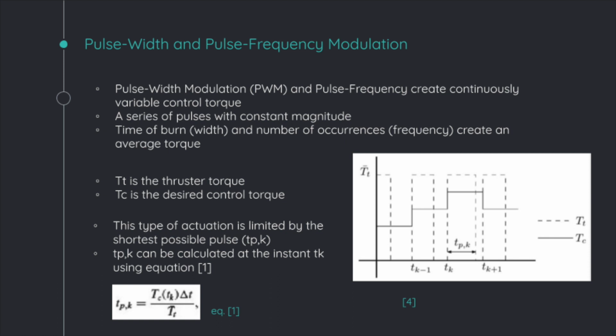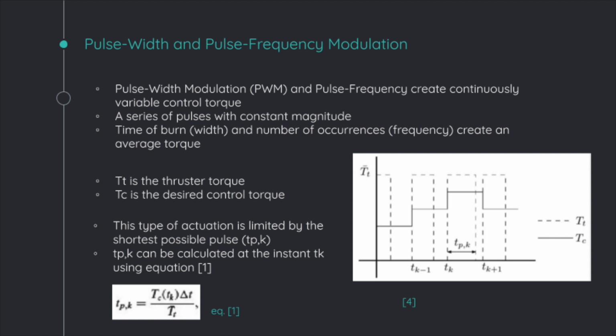When digitally controlling thruster firing, a square wave signal is generated, which is either on or off. By manipulating the width and frequency of these pulses, the thruster can be activated for specific periods of time, allowing for fine-grained control over thrust production and creating a more continuous torque profile. In essence, PWM empowers users to achieve any desired control torque, rather than being limited to the maximum torque. PWM finds applications in various control systems, including servos, telecommunications, and voltage regulation.